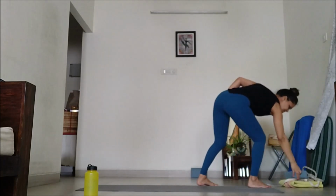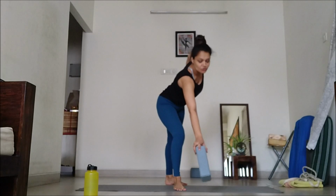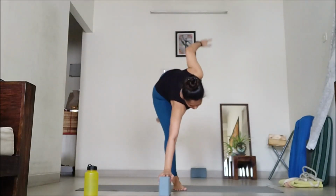So you need a height in this. You need to make that block higher. Satya, that's good, but use more of your muscles on your right leg. Yes, like that. Okay, come down, guys. Good. So when you don't use sufficient height, okay, this is the last demo and then we'll move on. When you don't use sufficient height, this is what happens.